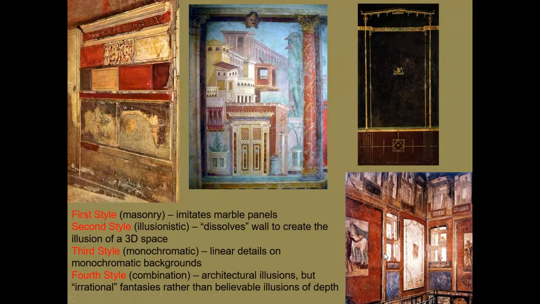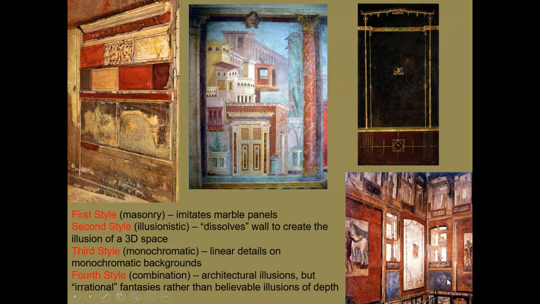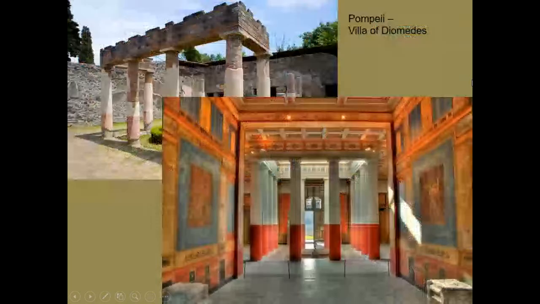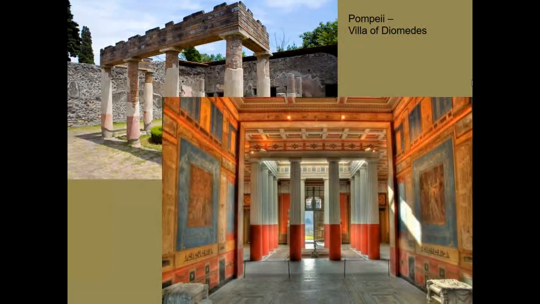Third style is more about simple interior decoration — monochrome panels with thin and somewhat elaborate architectural details. Fourth style is a combination of everything that came before it: a slight suggestion of infinite space like second style, framed paintings on the wall which is somewhat new, large polychrome areas from third style, and patches of illusionistic marble reminiscent of first style. Fourth style really combines all those things together.